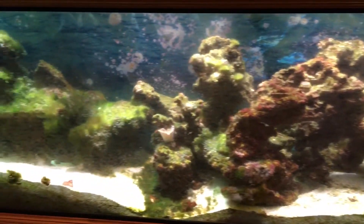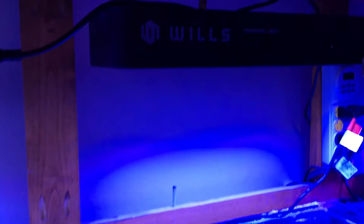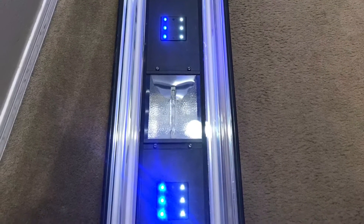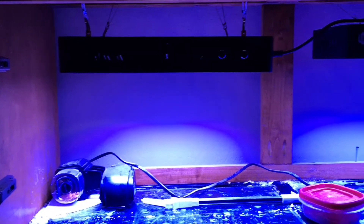Since the metal halides ran so hot and consumed a lot more energy, I usually ran them in the middle of the night to be off-peak energy cost and so it wouldn't add extra heat to the house while we were up moving around. That's one key advantage to the LEDs — they run a lot cooler and use a lot less energy, so I feel better about running them during the day. Another annoying thing with the old light was maintenance: I had ballasts for the T5 bulbs go bad, and figuring out whether it was a bulb or the ballast could be frustrating. The metal halides were pretty reliable overall but I had to do one or two bulbs on that as well. Those are the main reasons I went from the halide T5 setup to the LEDs.